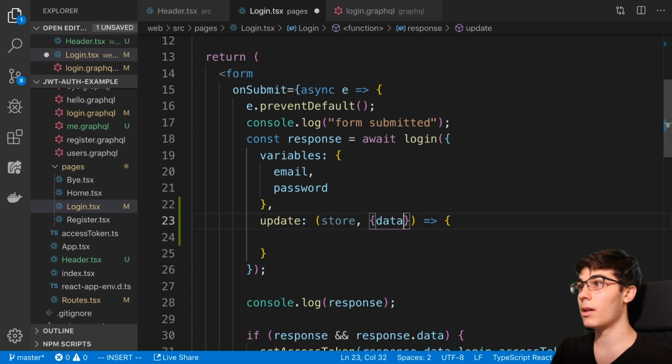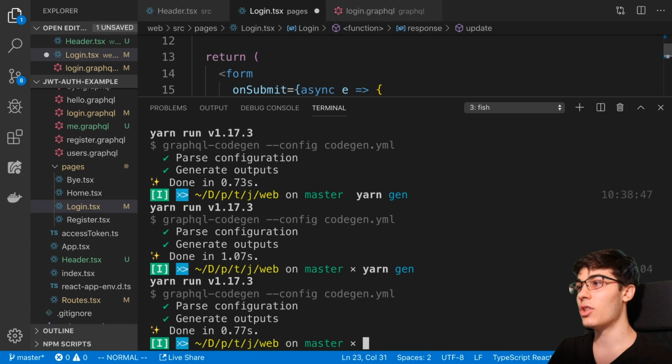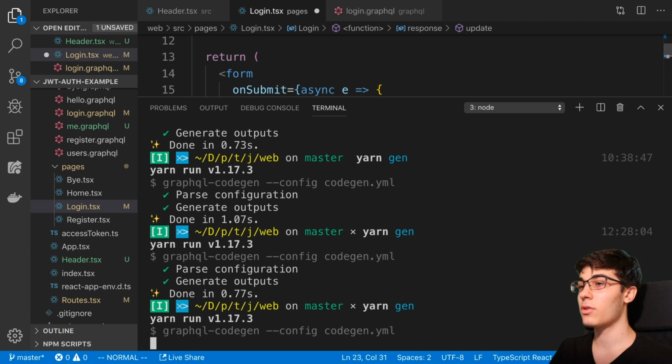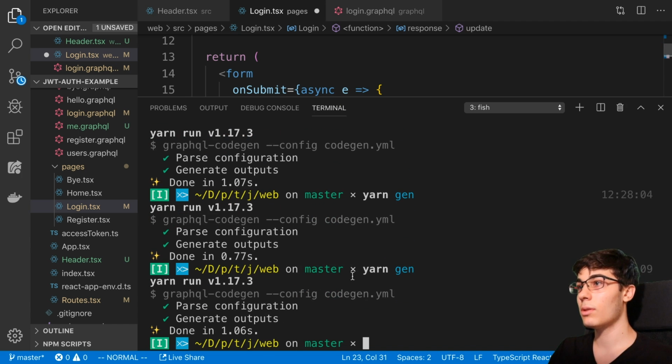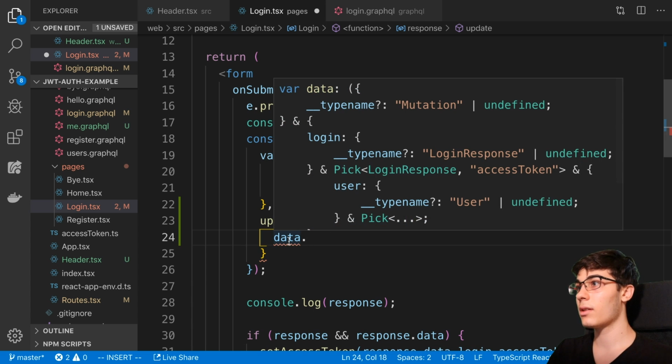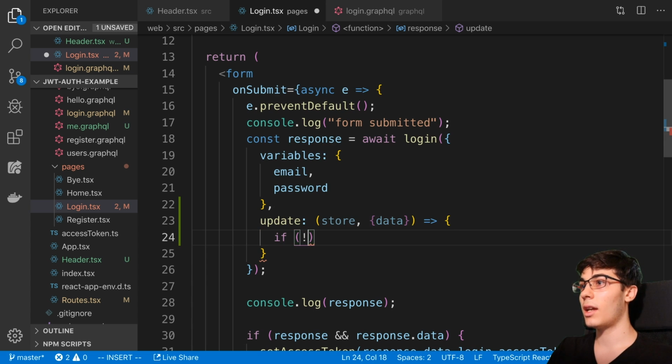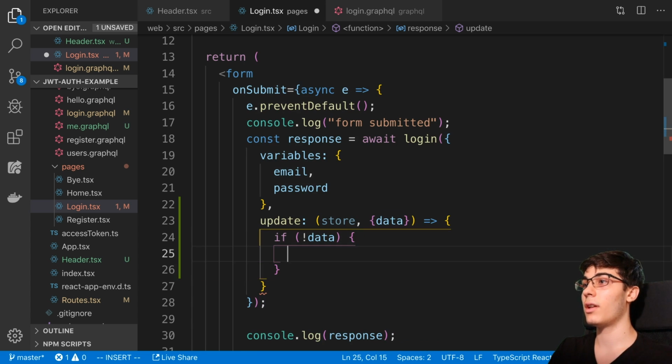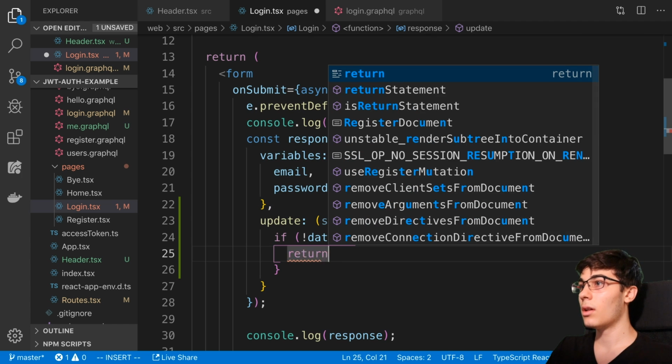So we can say data, and we need to regenerate the types because we made some changes to it. And I just want to see what kind of type definitions we're going to give for this. I think it says data could possibly be null. So if it is, we're going to return null.